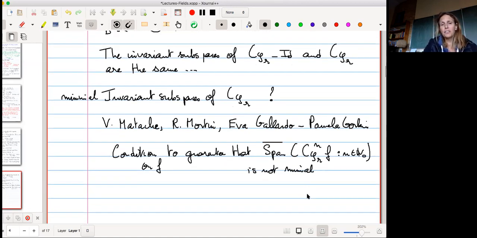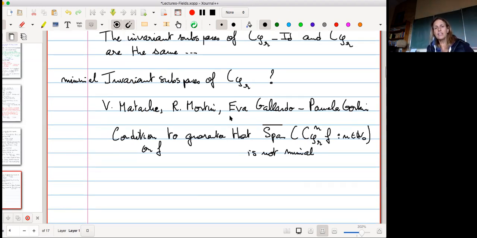Okay, so it's not the end of the story. Otherwise, it would be a big event to explain the solution of the invariant subspace problem coming from this description of minimal invariant spaces of C phi R. So that's the way I was interested in composition operators. It's related to a big problem in operator theory. And moreover, it happens that C phi R can be embedded in semigroups, in fact, in groups.